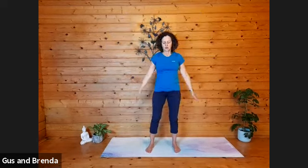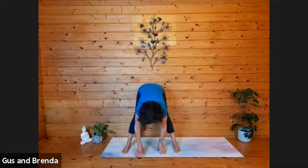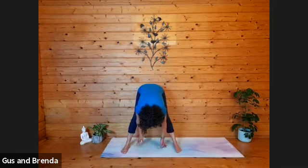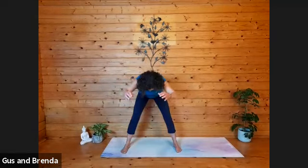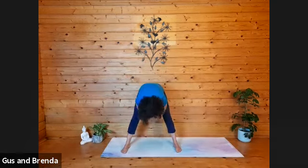And relaxing your arms. Step out a little bit, stretch up to the ceiling. Reach down, hands on the floor if you're comfortable with that. Walk your hands back, breathing out. Coming forwards, breathe in, and breathing out, going back. Bend your knees, let your arms swing forwards and backwards. Breathe in, and out. Inhale, and exhale.